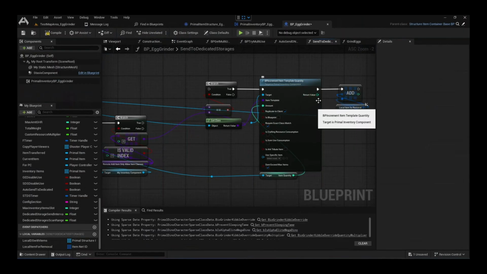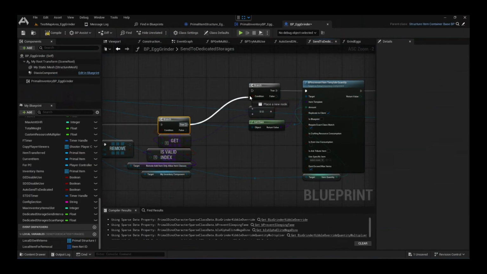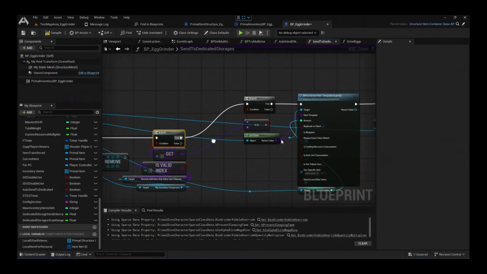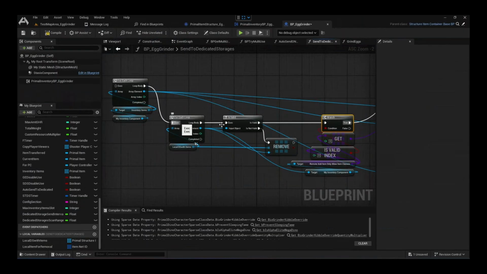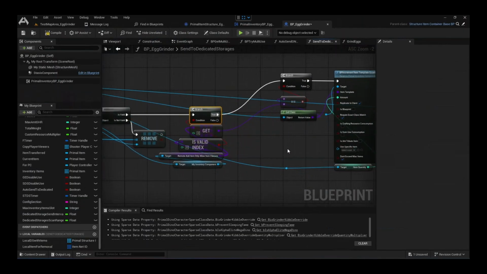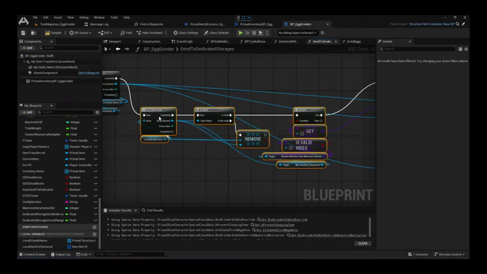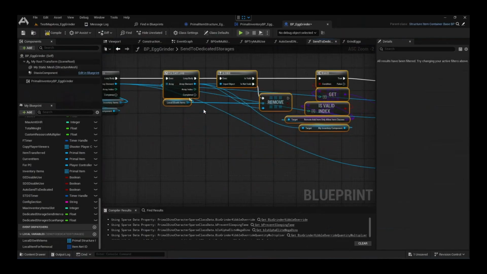So I suspect that this is the excess. When you transfer, this is the excess one. I haven't tried this, but I believe. So I think we need to have a break here. Break the loop when it's, you know, so it won't find another dedicated storage just to skip.